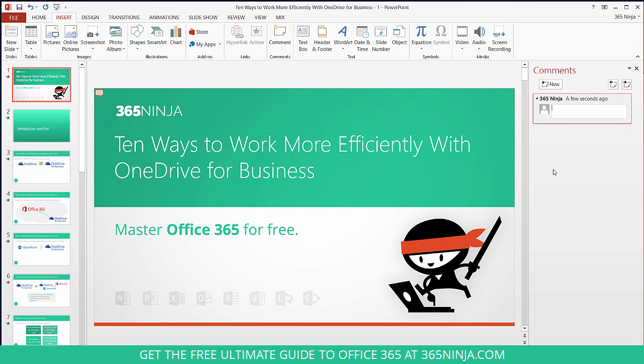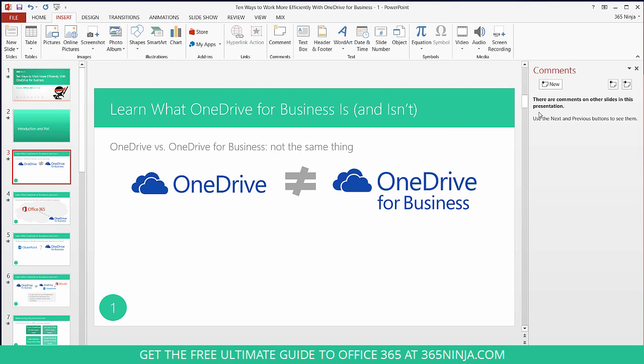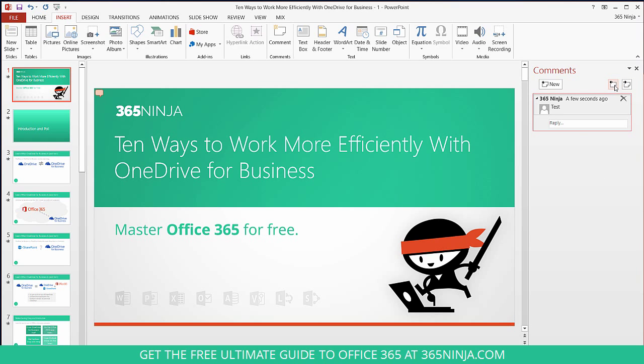From here, the sidebar will appear and you can start making your comments. Each of the comments are slotted on each slide. So for instance, if I made a comment right here, it would be stored on slide 1. Let's say I want to make another comment on here. And now I can actually toggle through my comments and jump between slides.